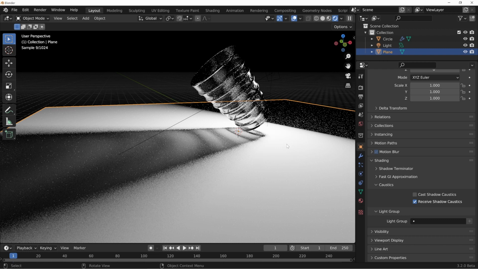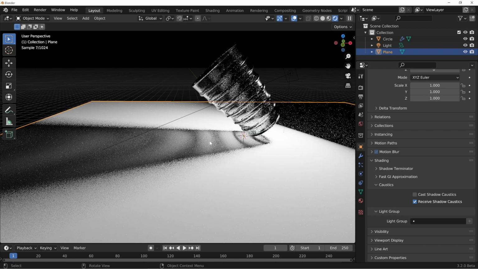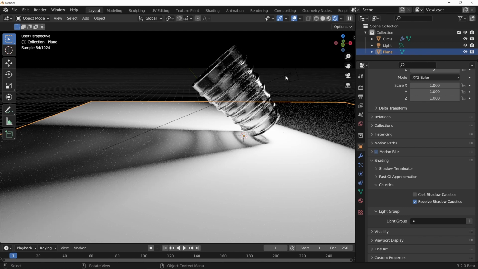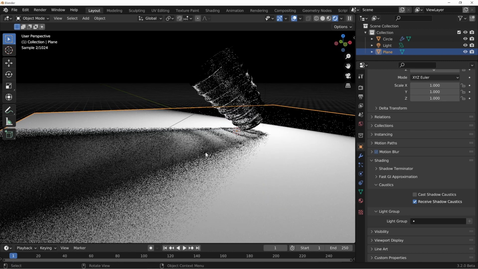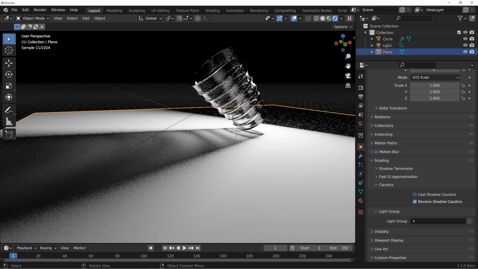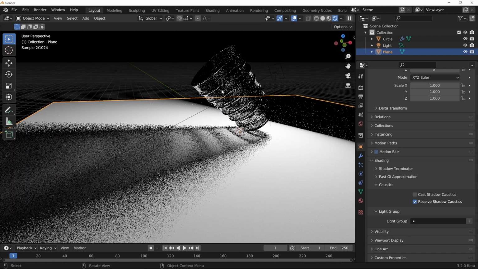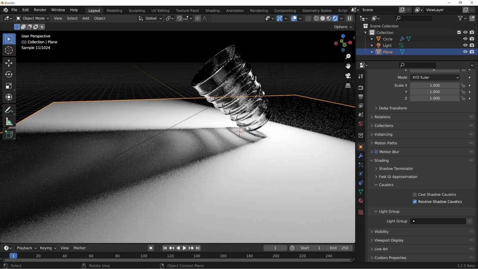And there you can see we now have that really, really cool effect where it looks a lot more realistic. The way that the geometry is calculating the caustics effect actually allows for this to happen. Before, you used to have to do some tricks with the node editor and the way that it is set for the shading and the materials to do this, and you'd have to change some of the light paths. But this is actually a much more accurate way of doing this.